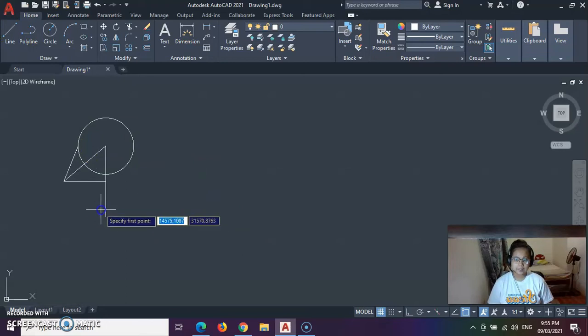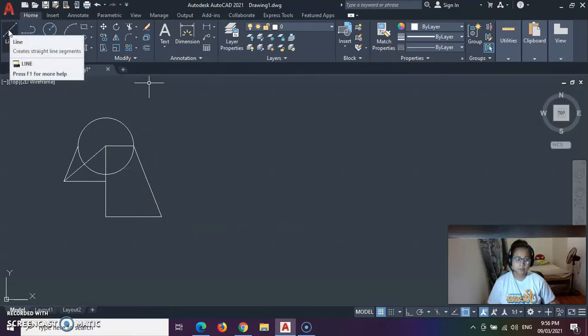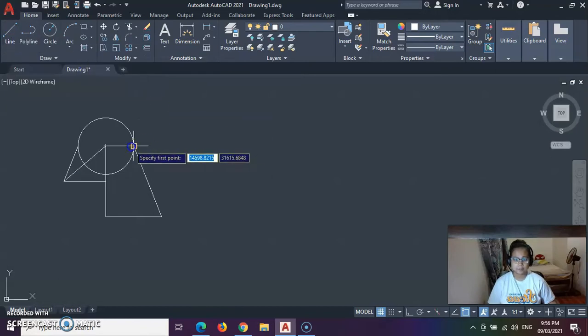After that, click line again, and then from this point we are going to make a line going to the right with a length of 40. Just click 40, press escape, and then another line. We're going to find the center of the right side of the circle. So again, we will just make a line going to the right and then enter our radius, which is 20. Then connect this point going to the other point of the line. So from here going to here. Then press escape. And for our last line, we're just going to click line again, and then from here we're just going to make a line going down.